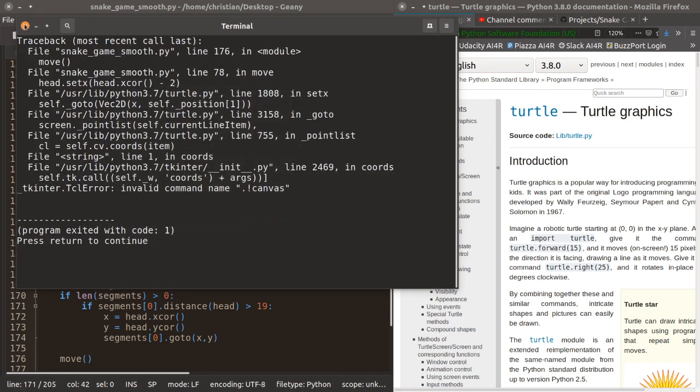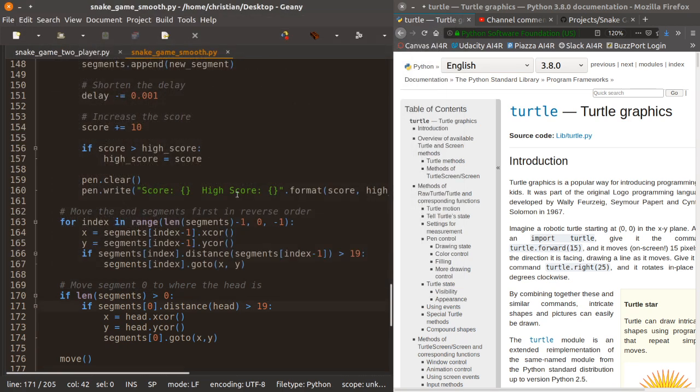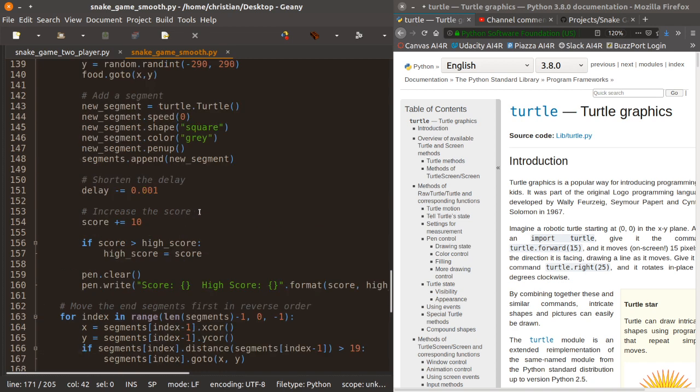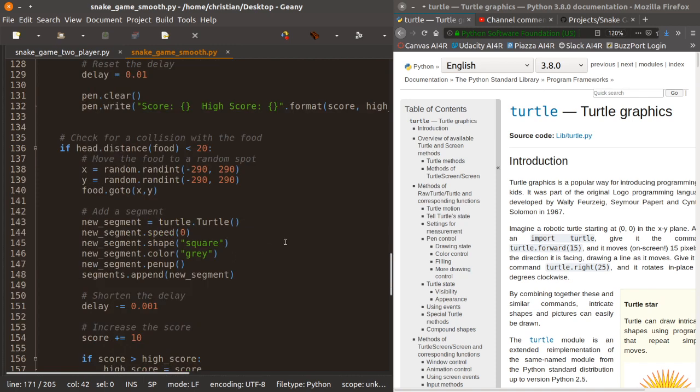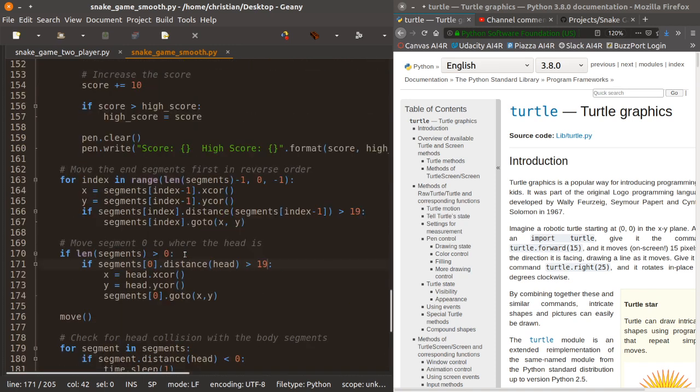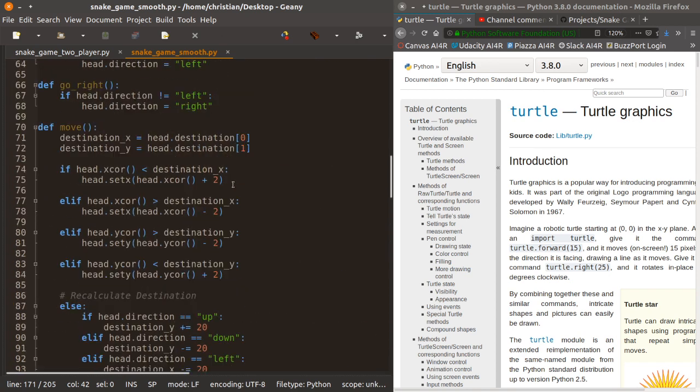Alrighty. This is go to Y. Yeah, it's just when we create it, so we got to do the, yeah. Okay, I think I'm gonna have to abandon this for the day because this is pretty tough. But basically, I think what we got to do is give each segment its own destination, and then move it just like we do with the player.